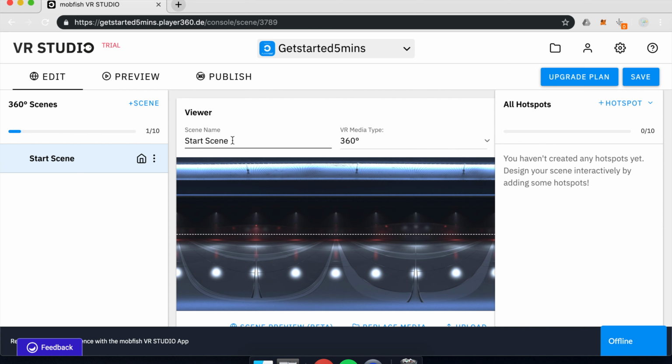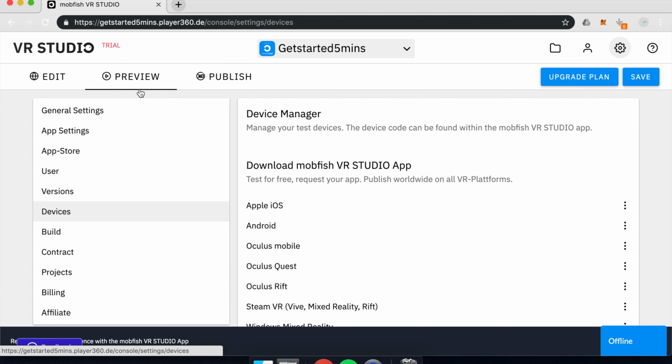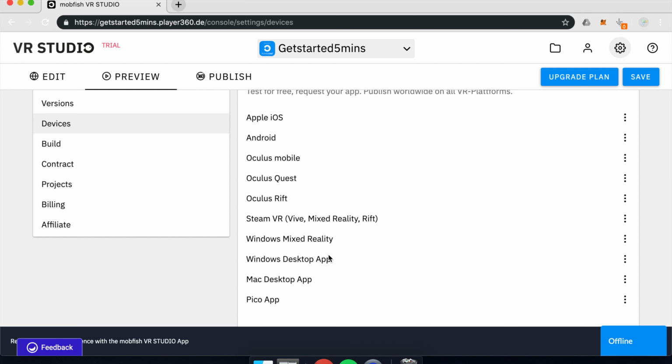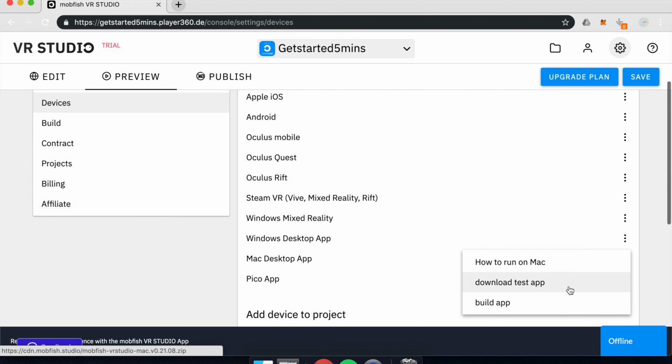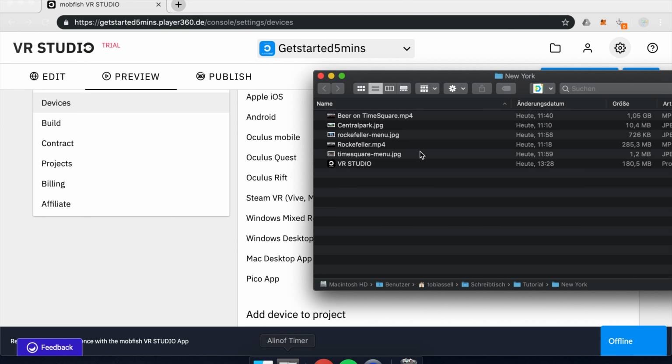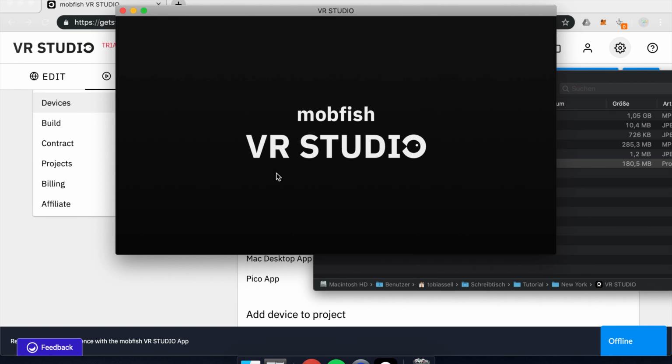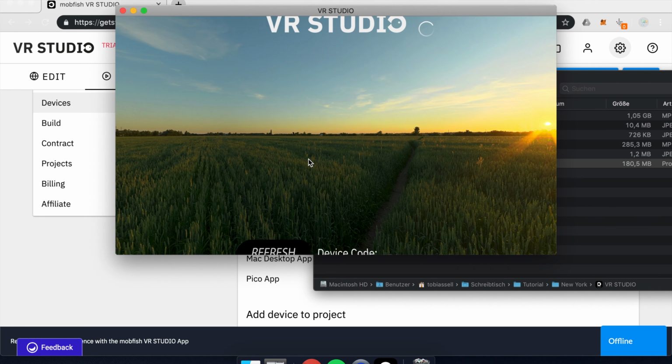To open up your experience, you just click on the Preview tab and download the app for your desired device. In my case, it's the Mac desktop app. You click on the dots and download app. After you've done that, you can open up the app from your computer. Within the app, you will find a device code.